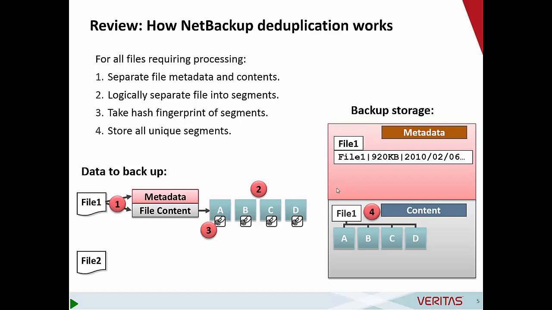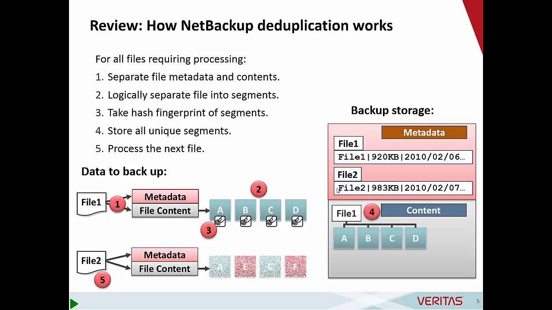So in this example here, file number 1 had 4 segments, A, B, C, and D. This is all new stuff. We started out with an empty pool, so all 4 segments got written to storage. Now we move on to file number 2. Separate the metadata from the data and analyze the file. When we bust up this file into segments, we see that half of them are ones that we've already protected. That particular data was part of this other file that we backed up before. There's no need to back it up again. Only the unique stuff is protected. And so in this example, we have only written 6 segments of data to disk.